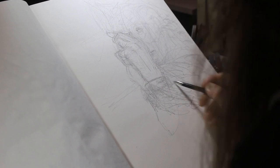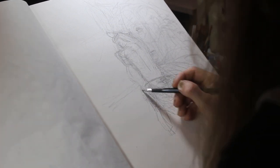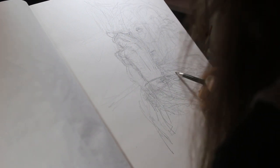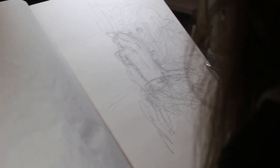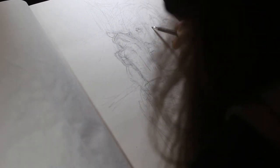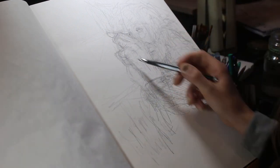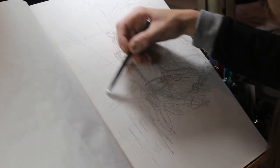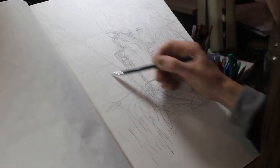I mean, I like the results. It just didn't quite turn out the way that I would have liked it to, for a couple of reasons. And the first one came up when I was doing the sketching. As I alluded to earlier, I really wanted to try and focus on the sketching and make sure that everything felt right, and all the geometry and the perspective and the anatomy and everything was correct.